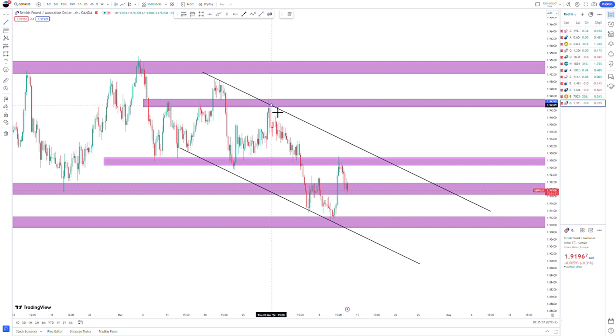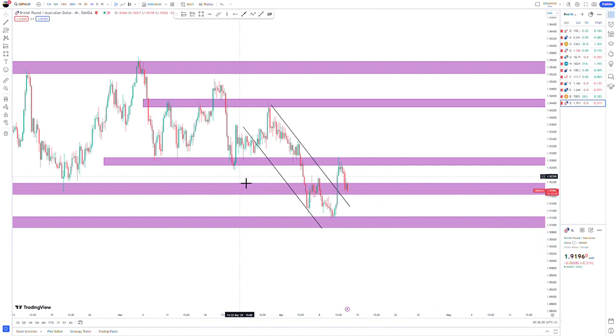But I can see there's a trend. If you know what trends in trends are, this is what we call trends in trends. It's a trend that is inside another trend. So since I can see this, I'm just gonna go ahead and delete this one because I don't want too much noise. I want to work with a clean chart. So I just see that currently we have this.